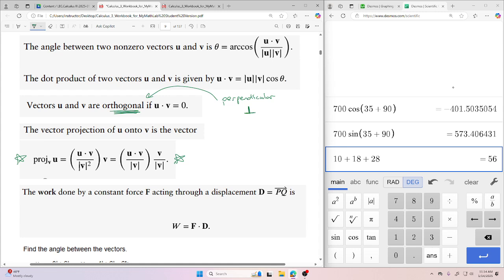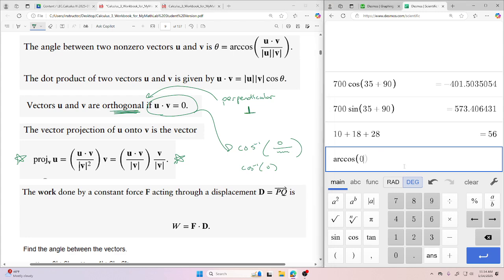So perpendicular. They're saying that if the dot product is 0, that's what's happening. If you go and do the arc cosine of 0 divided by blah blah blah, so I got the arc cosine of 0. Here, look, I got a calculator. Arc cosine of 0 is 90. There you go. So perpendicular. That's my angle between the two vectors. It's one straight up and one's on the side. 90 degrees. Cool.